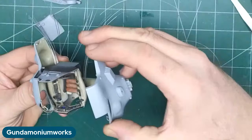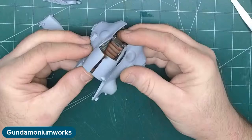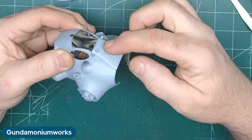Might be... I don't know what's getting in the way. There's nothing in the way. I'm trying to get this to fall into place. There we go. Okay, for some reason, just didn't want to go. So now, as long as this sits right here, yeah, looks good. So that piece will sit on top.